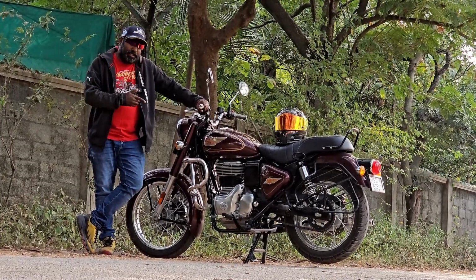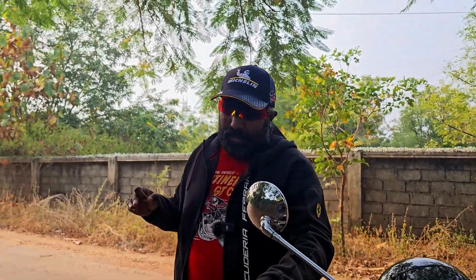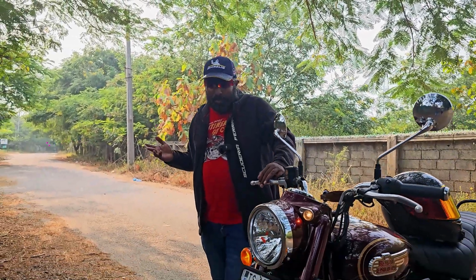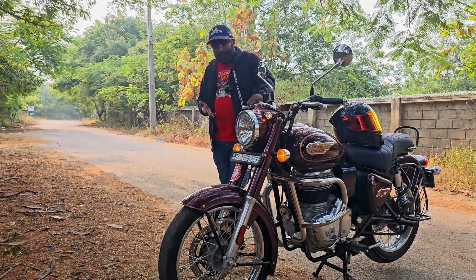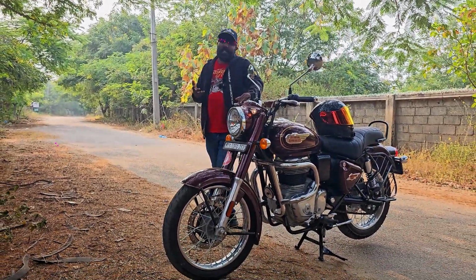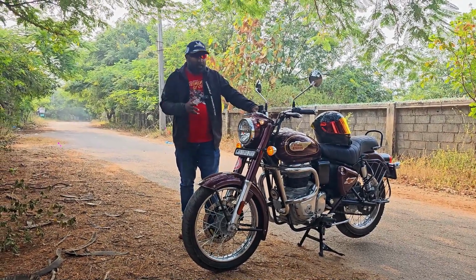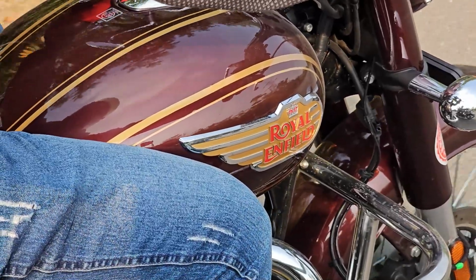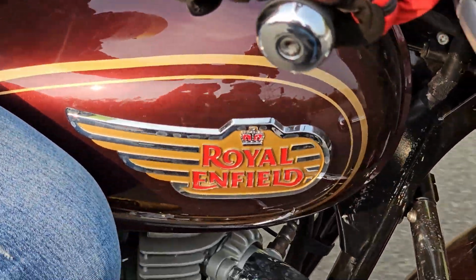We're going to start with the design. Well, the design silhouette of the Bullet is so iconic and so unshakable that you can't just meddle with it, like a superhero costume. You can't just change a Superman costume, or a Batman costume. Similarly, the design silhouette is emotionally attached with people's sentiments here, and good that they've retained the silhouette overall as it is. You have the teardrop shaped tank, you have the same handcrafted lines on the tank.